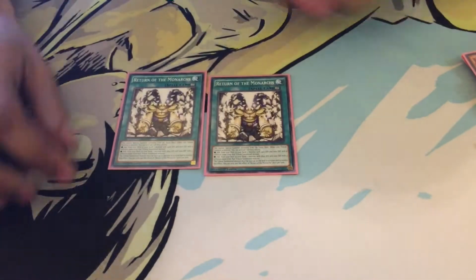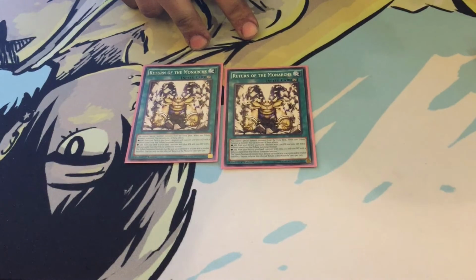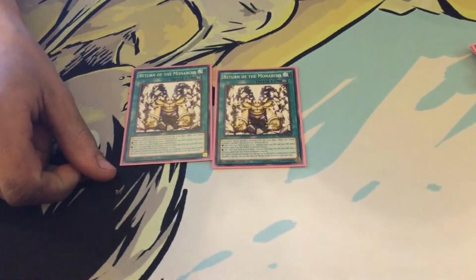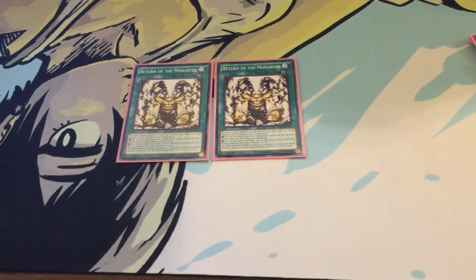Next, you run 2 Return. 3 was too cloggy, 1 was too little. 2 I find is just right, so you can just put 1 of these guys out, ditch the next one off of Erebus or Aether, and the search effect that goes off just makes it so that you can keep making plays over and over again. It's too helpful to not run.